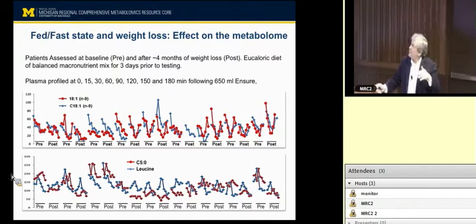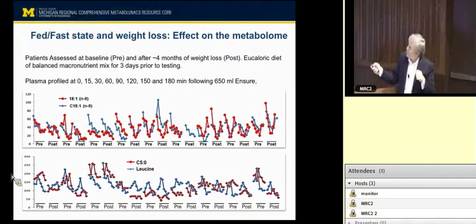And then we measured also the acylcarnitine associated with it. And then we measured those after we fed people a mixed meal tolerance test where we gave them a slug of Ensure, which causes an increase in glucose levels and an increase in insulin levels. Now, what high insulin does in your blood is it suppresses lipolysis and decreases the amount of fatty acids that's coming into the system. Okay?